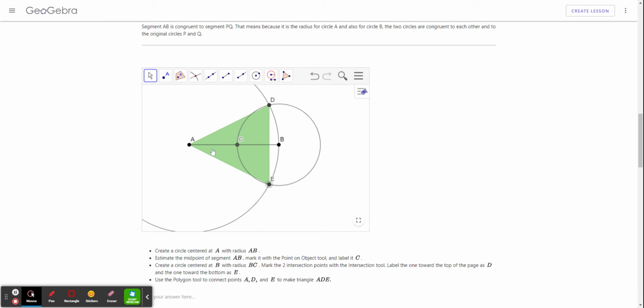All right, so in class, I had everybody trace their triangle onto some tracing paper and compare with the people around them. What we figured out was that not everybody had the exact same triangle. And so when we started looking at which parts of our construction steps are going to let us end up with different triangles, we figured out that the estimating of the midpoint, right?